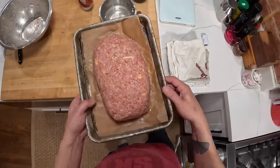So now I will see you when my meatloaf is done or ready to be lacquered. So that'll be 45 minutes or so. And my meatloaf is now at around 140 degrees Fahrenheit. Let's check it. Ooh, almost spot on, a little bit less.